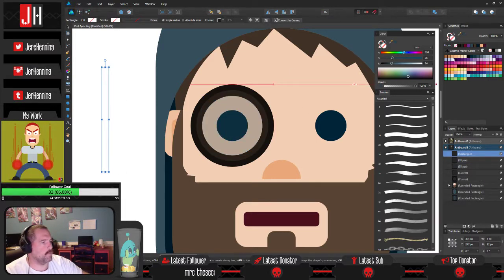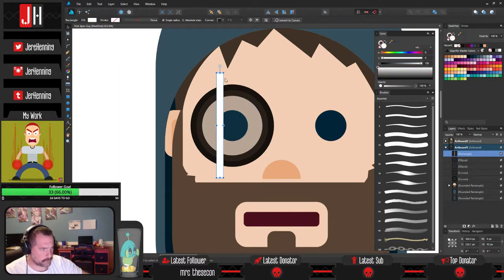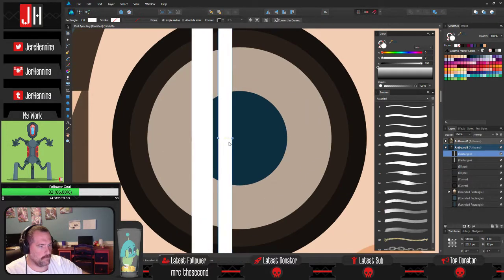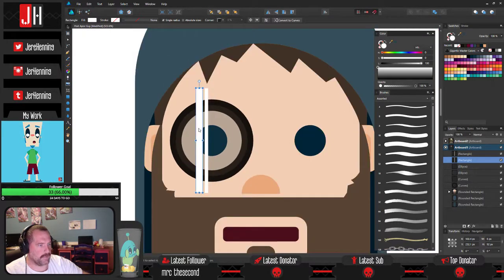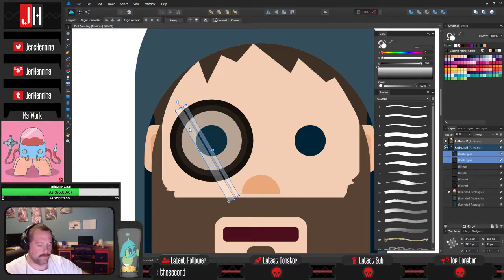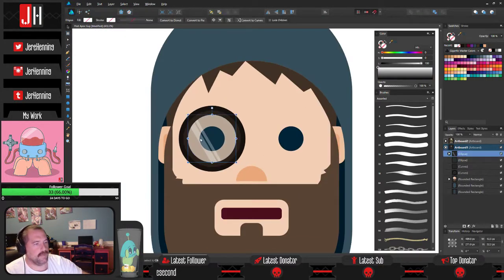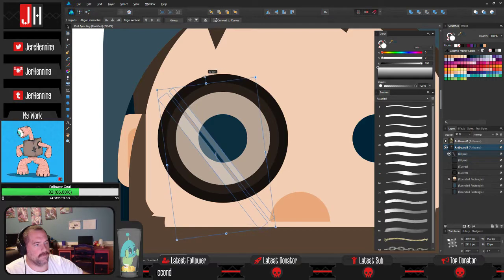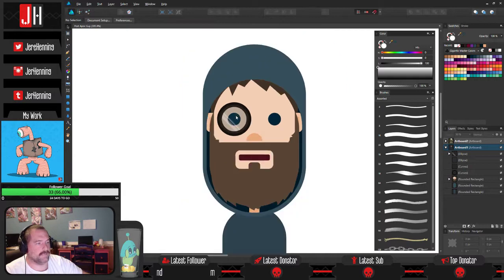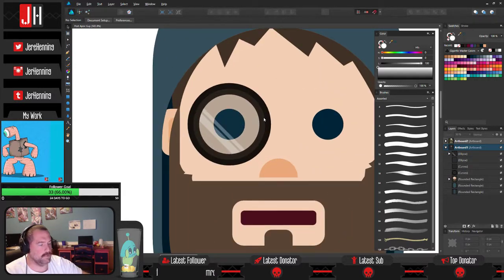You take these little white boxes like this, copy this over. What I'm going to do is make a light streak in the goggles. So let's say we take these and turn them about like that, make them about 30%. We cut them and paste them inside that. You see that right there? Gives you that lens flare look a little bit. I guess you could call it a lens flare, but that way you can tell there's some glass there, or some sort of substance.